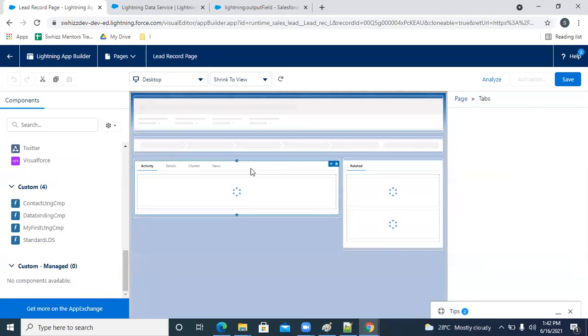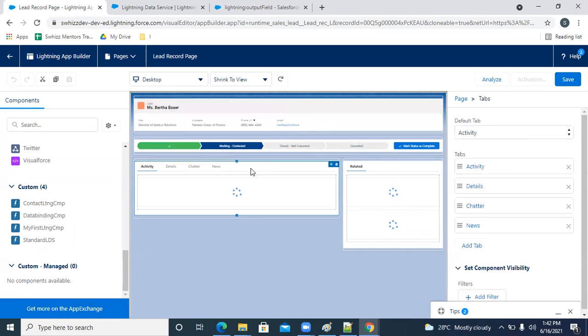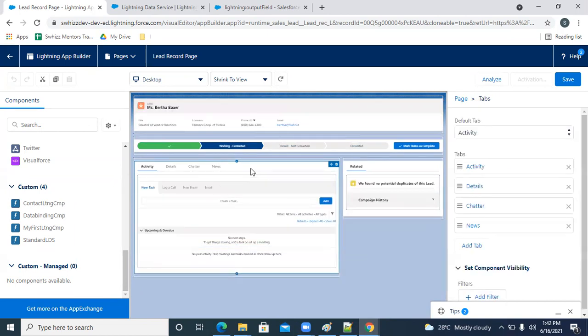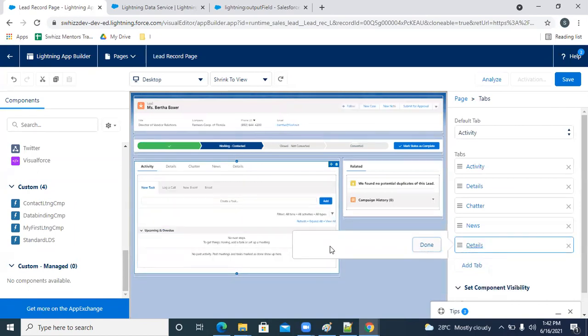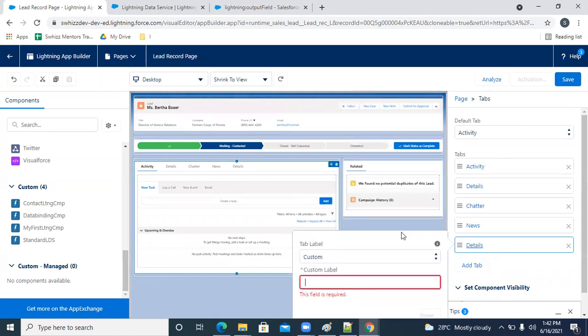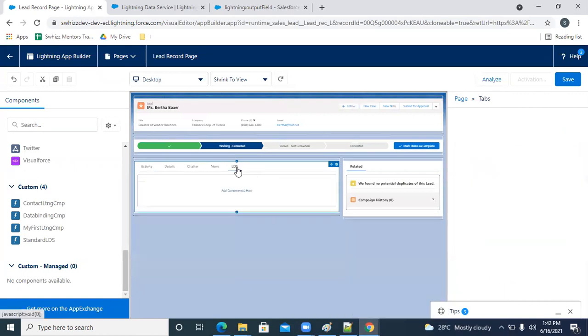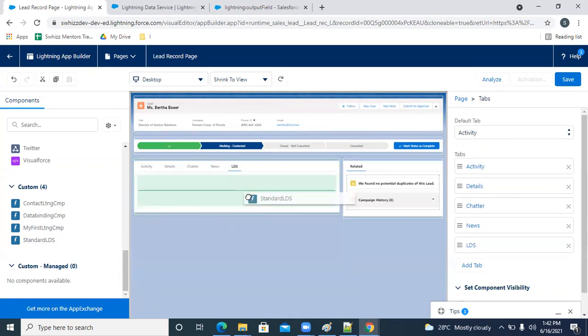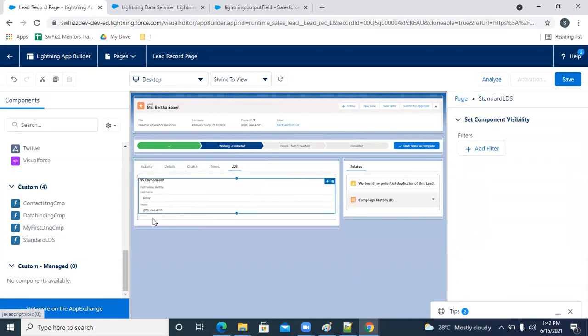Here I will create a tab for us. Click on add tab, details. You can customize your own. Okay, we created our own tab. When you click on that, you can drag and drop your component here. See, it shows. So now it is showing your lead information.